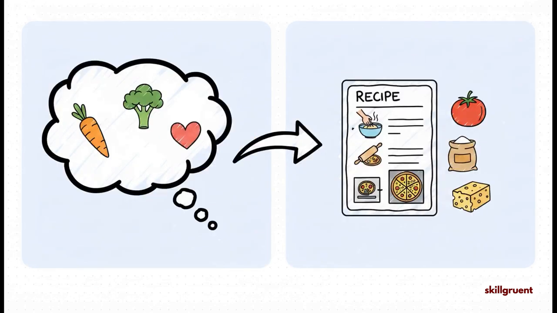Or, hey, let's make it even simpler. Forget houses, let's talk about something we all love, pizza. Your methodology is your motivation for baking it in the first place. Maybe your goal is to create a really healthy, low-calorie vegetarian meal. The methods? Well, those are the specific ingredients, the flour, the tomatoes, the cheese, and the step-by-step recipe you follow to actually make the pizza. See? One is the reason, the other is the recipe.